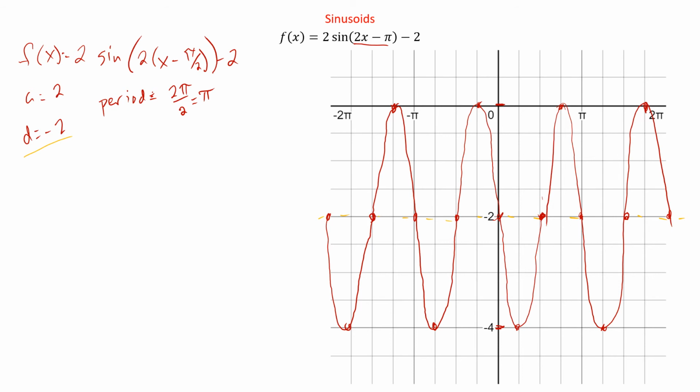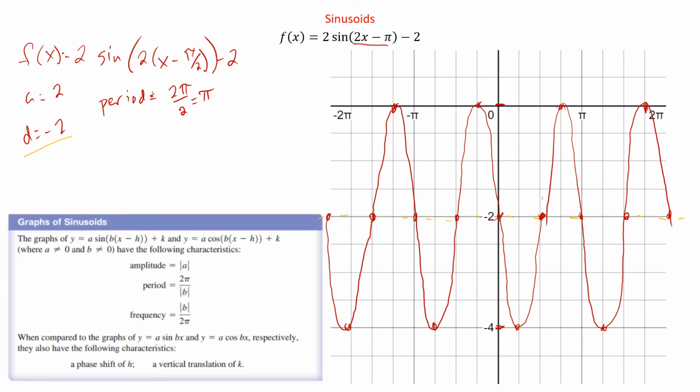And so that's how you can graph it. Again, I start with the center line, and I know the amplitude, find the period, and then go from there, just using the same pattern that I know is going to happen with sine and cosine. So this is just a summary of all the different little things that we saw on the last page that were each in their own little thing. So this is all of them together.